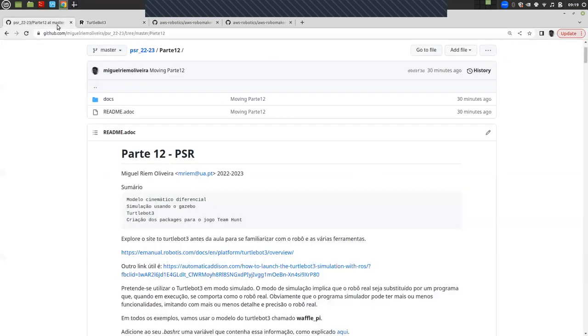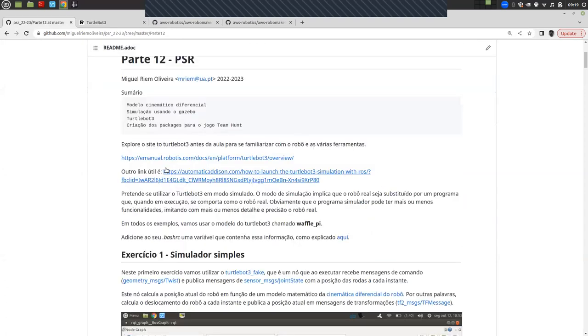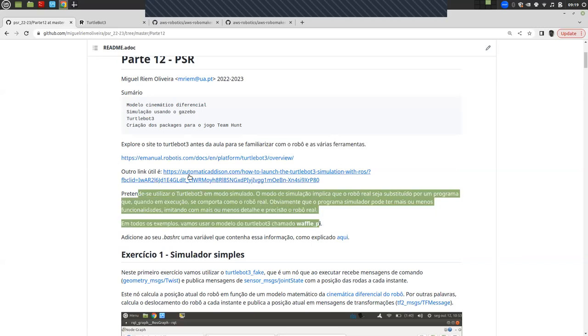Ok, então, como é que nós podemos fazer isto? Portanto, vocês devem ler isto. Eu desta vez não partilhei o guião antes, portanto a culpa não é vossa de não terem estudado isto antes. Mas depois convinha que lessem.